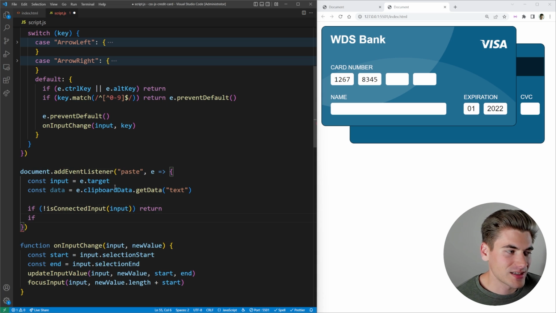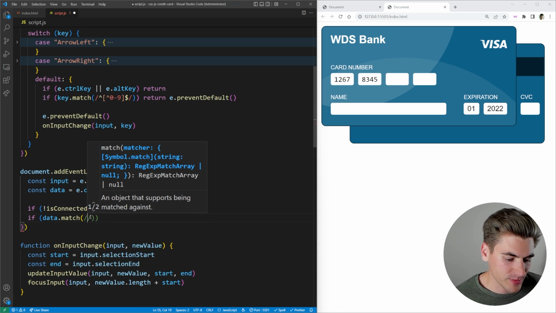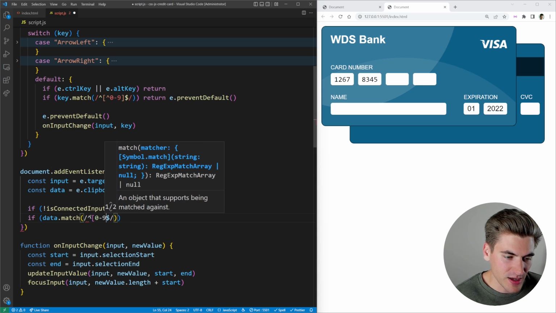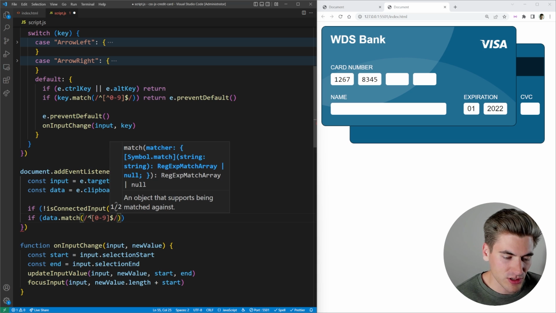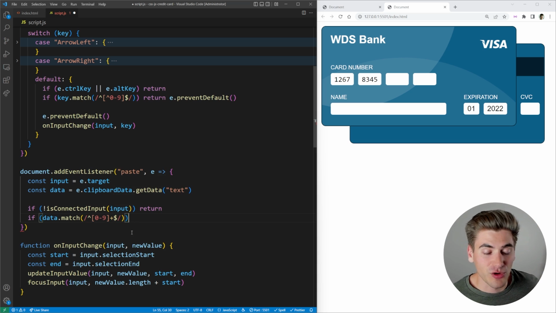Also, we want to check to see if our value is allowed, and that's very similar to what we did up here. So what we want to say is, hey, does our data match a regular expression that starts and ends? It must be all numbers. We want to start and end, everything in there is going to be 0 to 9, and we can just use a plus to make sure that everything is between 0 and 9. Again, if you're unfamiliar with regular expressions, don't worry about it. I have a full video covering them. It's linked in the cards and description for you.